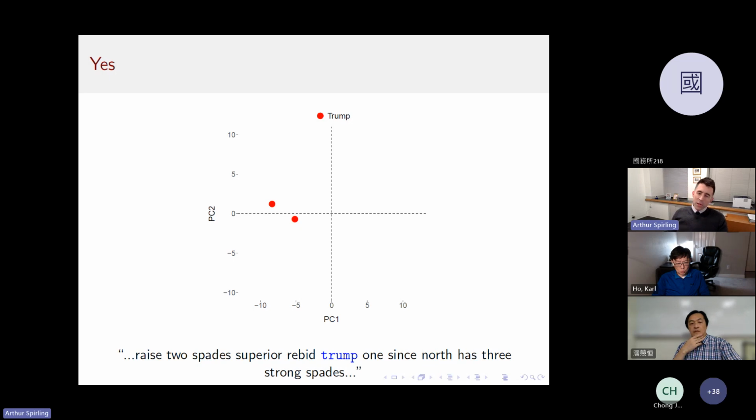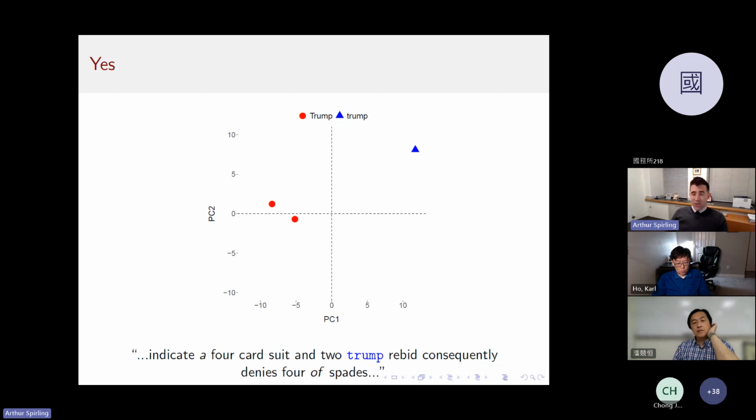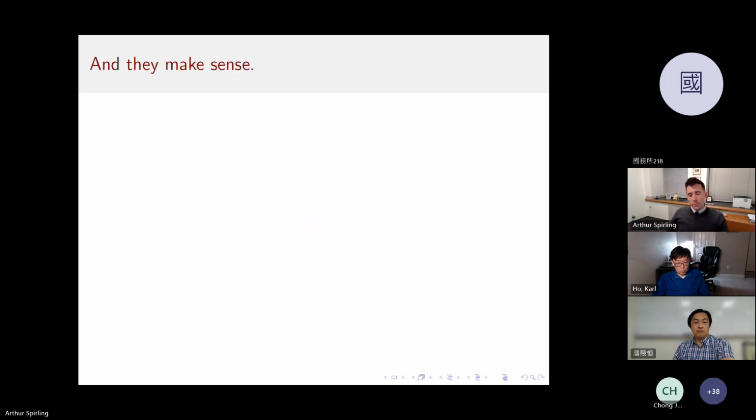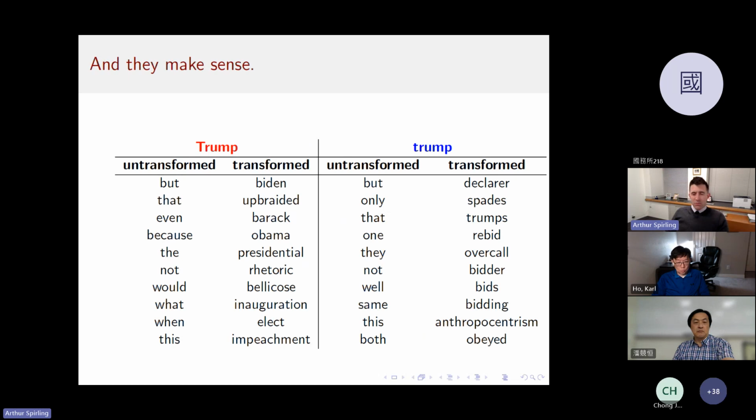Oh, hang on. So here's a new use of the word Trump. This doesn't look like President Trump, but let's build an embedding for it, lowercase t trump, and let's see where the machine puts it. Puts it in a different part of the space. And we can just keep doing that, right? And we find that these two different understandings of the term Trump, admittedly sort of obviously different understandings of the word Trump, separate out very nicely in this space. So it's doing something right. It's getting these embeddings correct in terms of the two different groups. Correct in terms of the nearest neighbors.